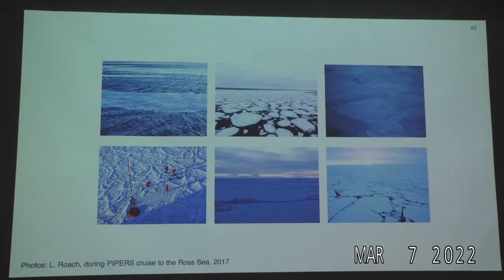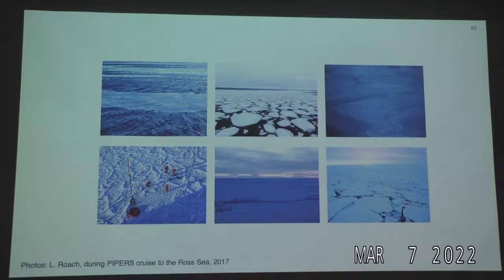And this last picture is from when we were sailing out from Antarctica, going back north. This was actually the first day that we saw the sun again after a couple of weeks of polar night. And here the sea ice has been broken up by ocean surface waves to create floes of different sizes. A large part of my PhD was working on modeling the processes that create the sizes of these floes and how they might impact sea ice.